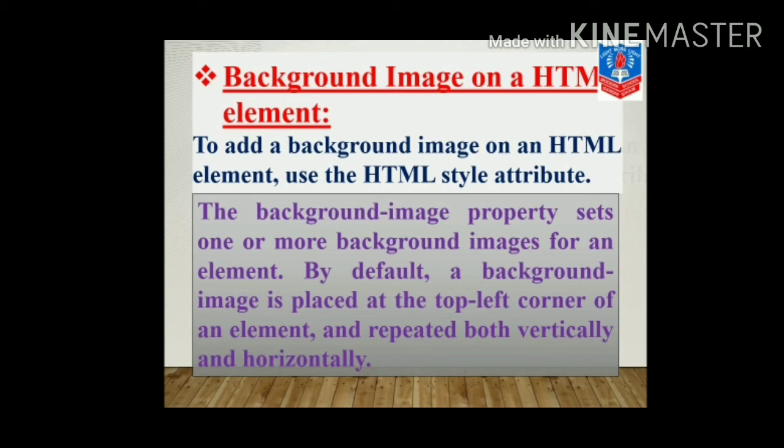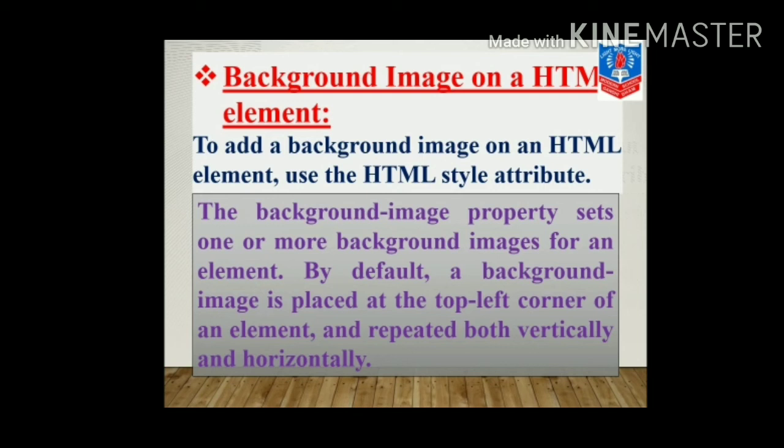Ensure that while using a picture file or image file, its name, extension and path are correctly written. Understood, children? If there is an error in the file name, no background picture will be seen. Have you got it?